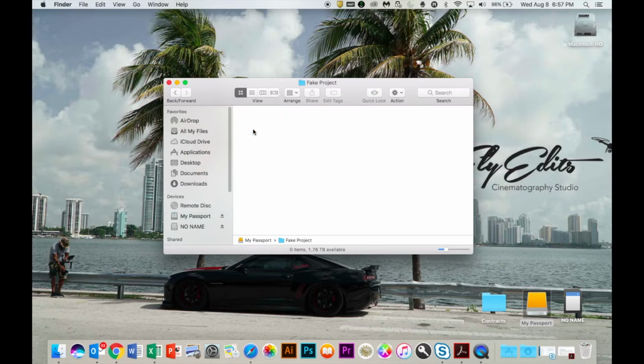Go ahead and open up that folder you just created and make another folder and call it Footage. Open up the Footage folder, and what I do here typically is I create a folder in this main folder that has all of the different cameras that I used for the project.